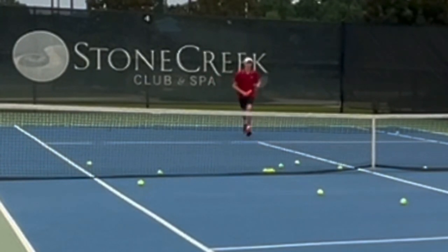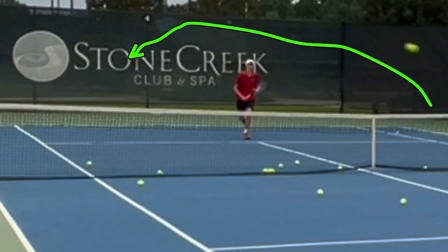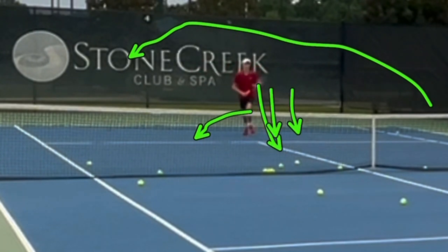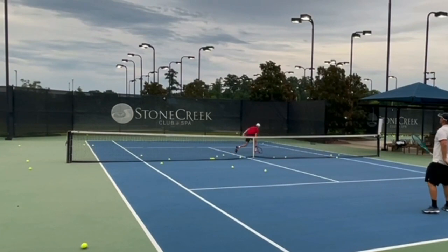Like the curve of the other ball earlier, what we had in the video. So the ball goes like here. He sees that. So as soon as he sees it comes off the racket there, he has to make the decision again to run more this direction. See how his feet, everything points forward? That quick step right here, quick split step, and then changing the direction and going more to the right of his body. But now he's right there, and all he can do is just to block the ball a little bit, and then I'm running up there and I have an easy passing shot.